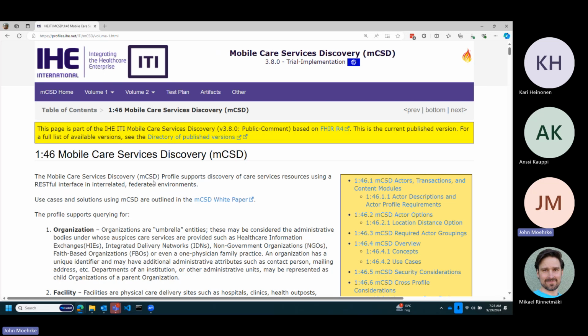So we have this idea that there's a set of use cases where I need to be able to, within a domain, find all of the dermatologists, those kinds of questions, or within a health information exchange, given this particular patient identity domain, where's the endpoint that I do a query to get information on this patient identity domain? So those are some of the use cases.